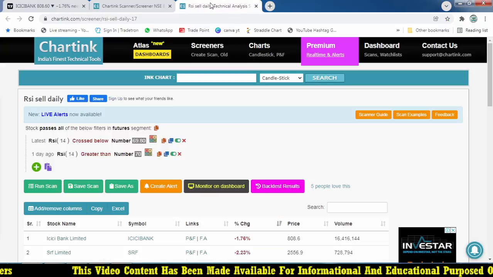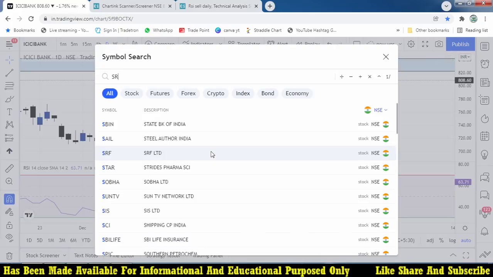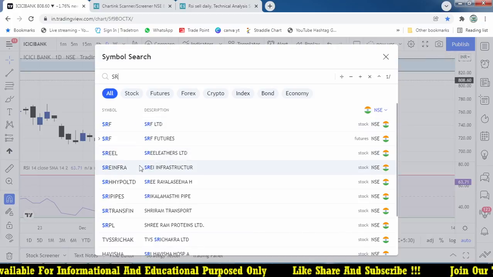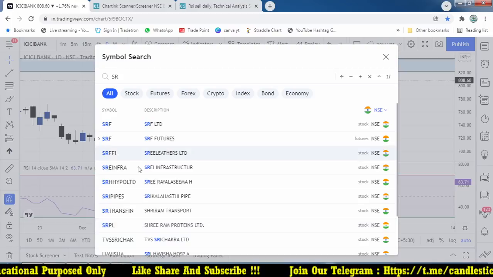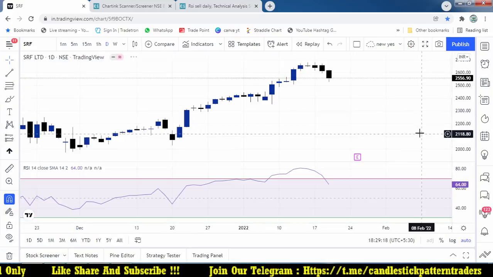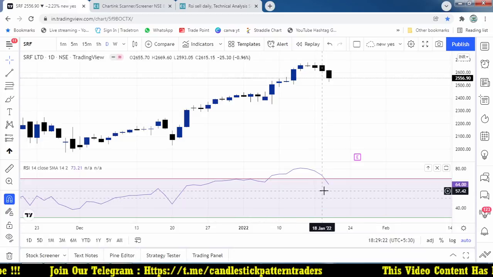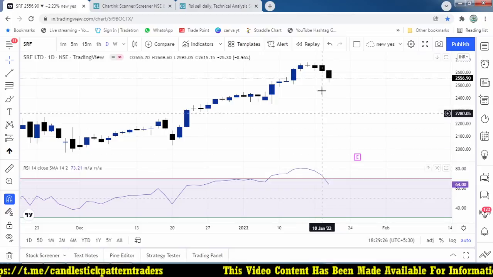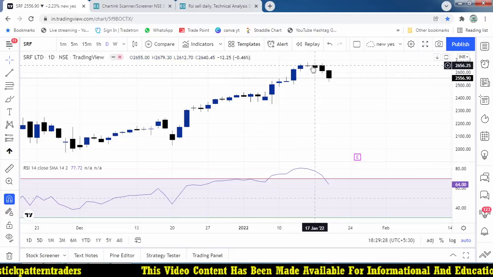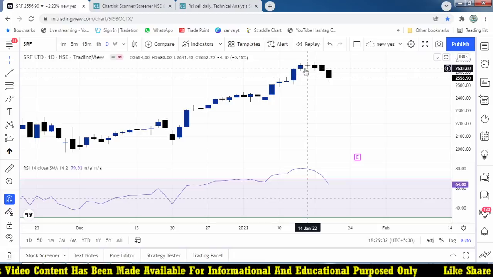Then the second stock is SRF. These are today's stocks. It is a positional trade. If I take yesterday's signal and the day before yesterday's signal, we didn't get a target in SRF. That also had RSI previously above 70 and it crossed below today. Maybe yesterday the RSI value was 73 and today it is 64. That means there is a change happening at the highest level. There is a good chance, and previously a high doji at the highest level is also present.